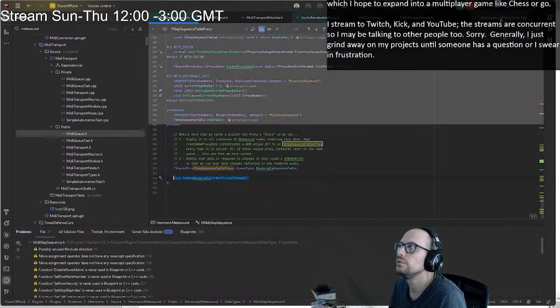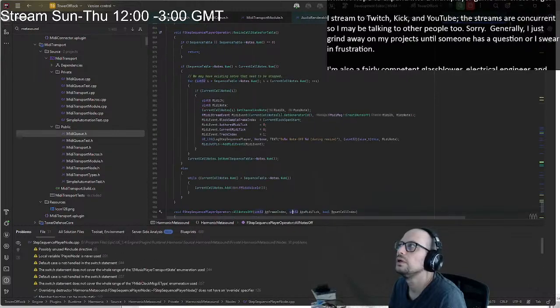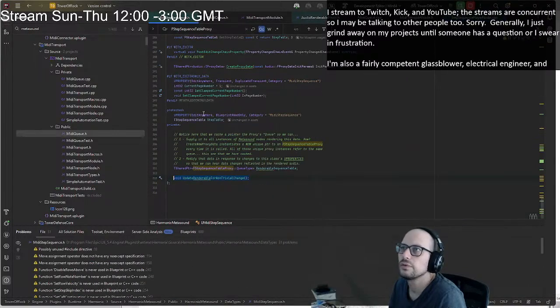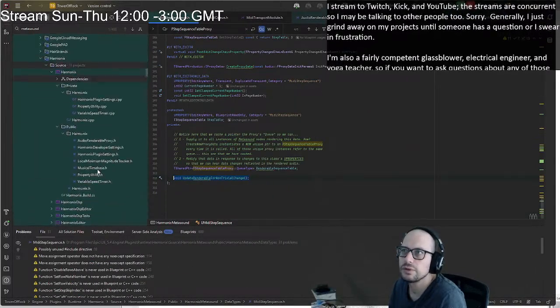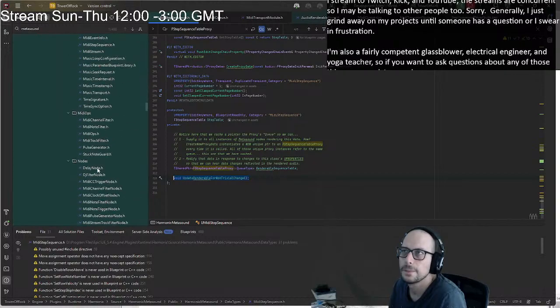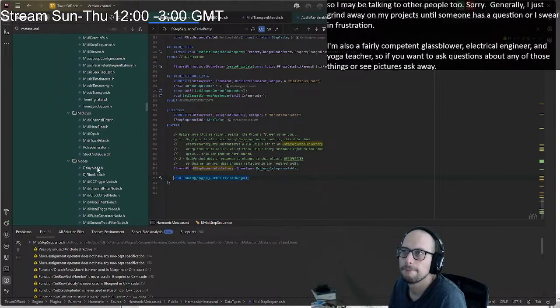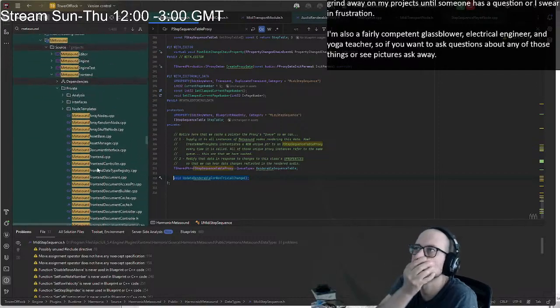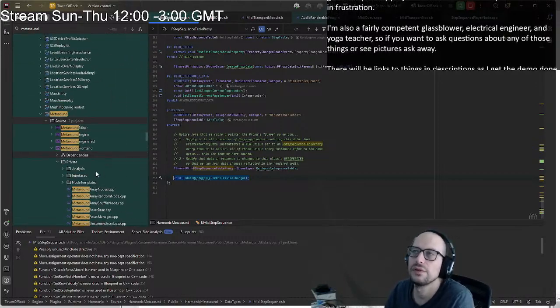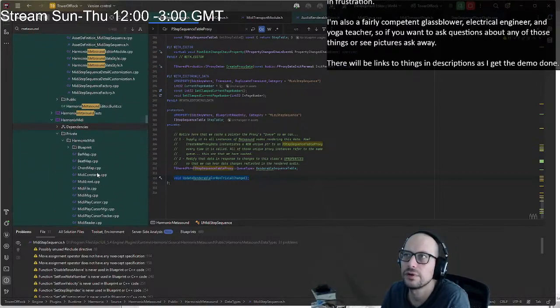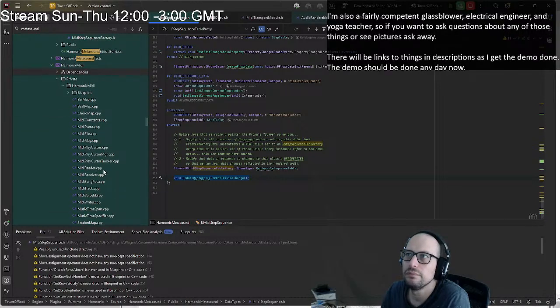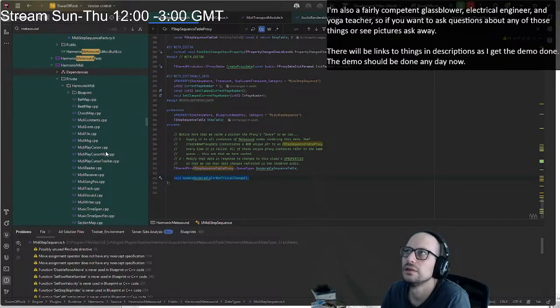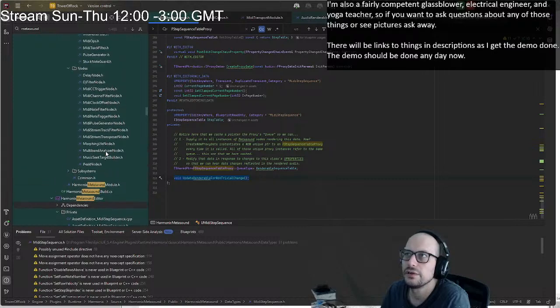No, it's not in the player node. It's in the step sequence.cpp file. That's all in the metasound. I'm farther. MIDI step sequence.h.